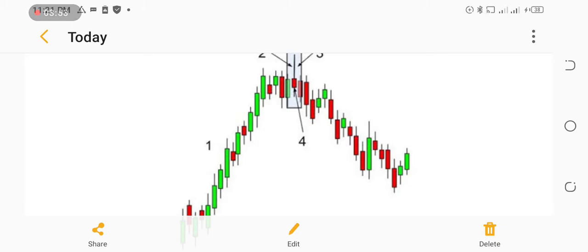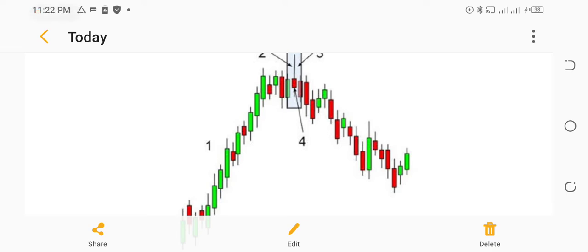Now, the next one we'll be going into is what we call the shooting star. The shooting star is our second candlestick that we'll be using today. The shooting star is also trying to tell you that there's actually a rejection at a particular zone. We are about to go bearish in the market. When you see the shooting star, the first thing that should come to your mind is that the market is rejecting, same as the hammer. When you see a hammer at a level, you know that this market is rejecting that we are selling. Same thing applies to the shooting star.